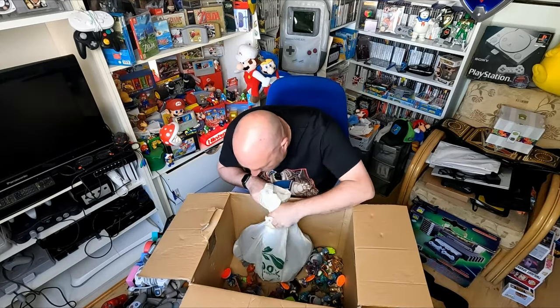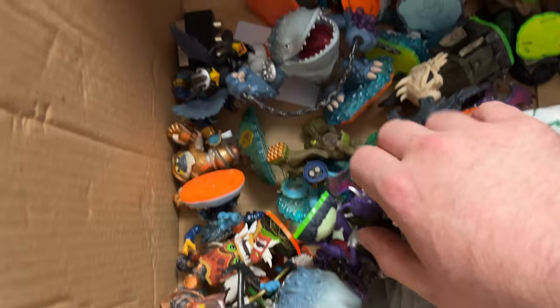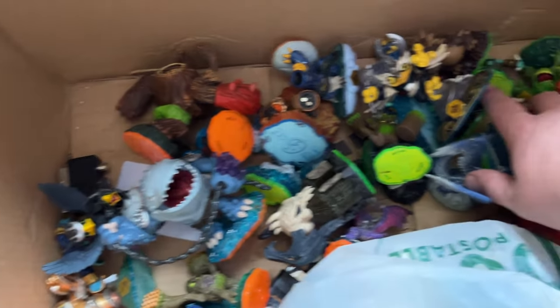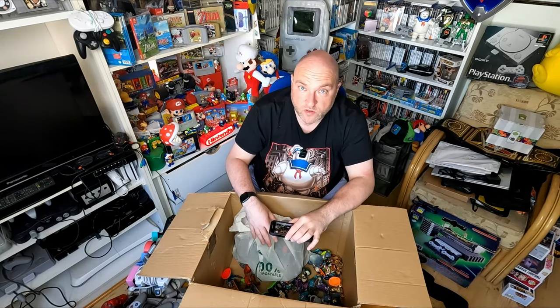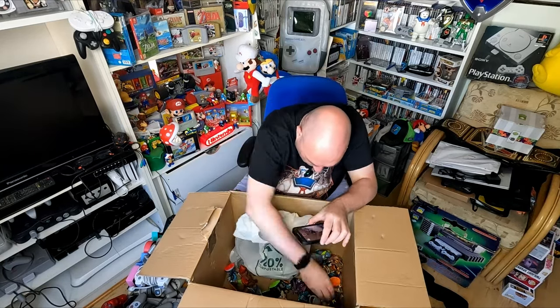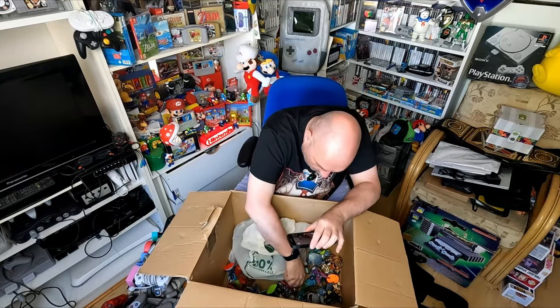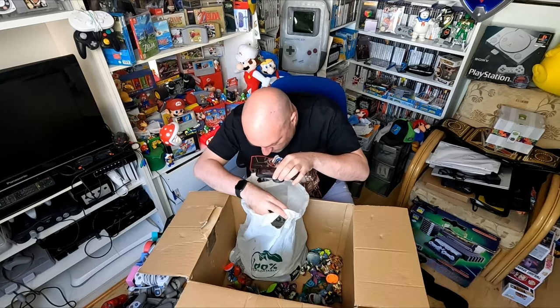These are all the Skylanders in here - I'll do a very quick scan over and if anyone spots anything as I'm going through it you can let me know. Maybe we'll do another little video, like figuring out Skylanders together or a guide to any of these if they're worth anything. I know there are certain plates and number ones to look out for. In the bag there's a few other little bits like scart adapters - I'm seeing another PlayStation controller, another joystick, bits and pieces.